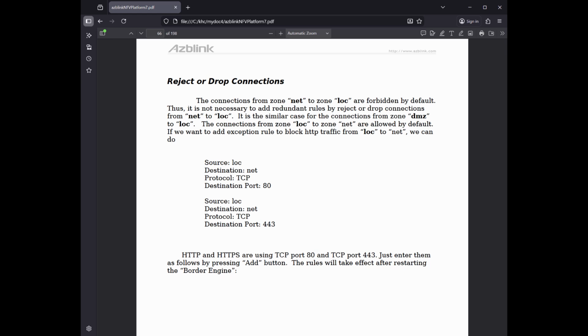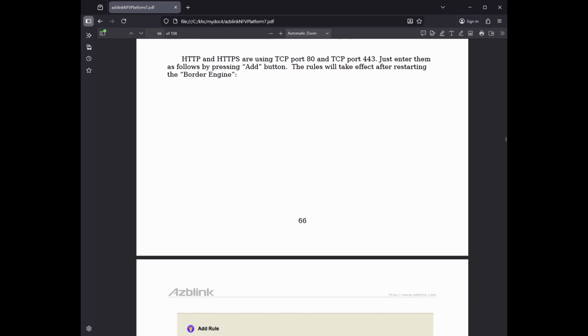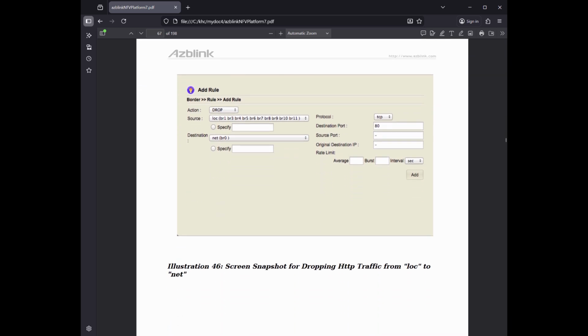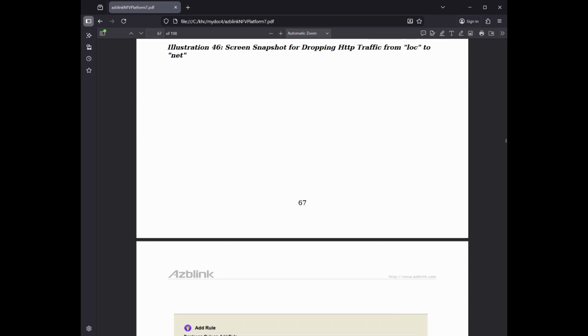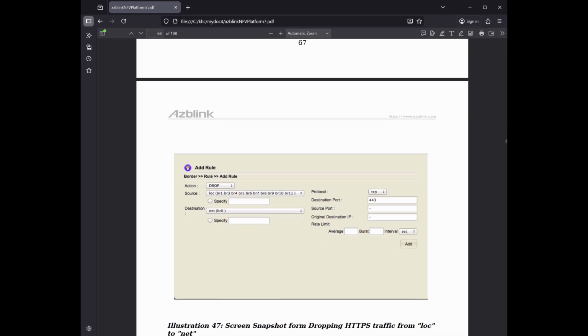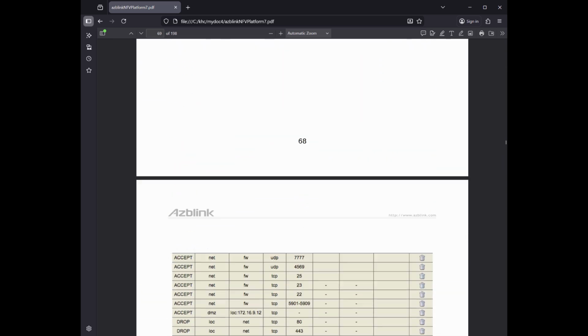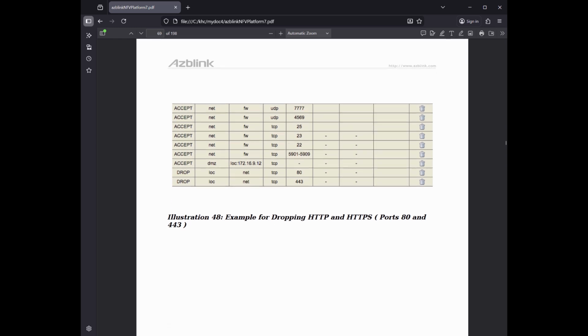The rules will take effect after restarting the border engine. Illustration 46, screen snapshot for dropping HTTP traffic from LOC to net. Illustration 47, screen snapshot for dropping HTTPS traffic from LOC to net. Illustration 48, example for dropping HTTP and HTTPS, ports 80 and 443.